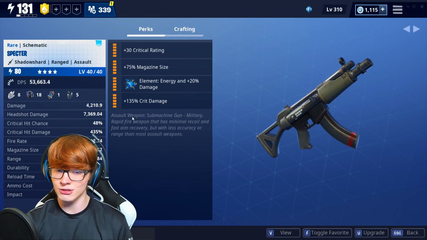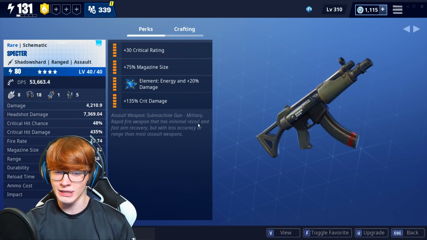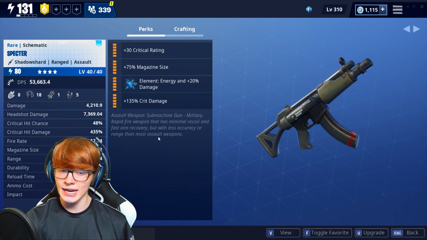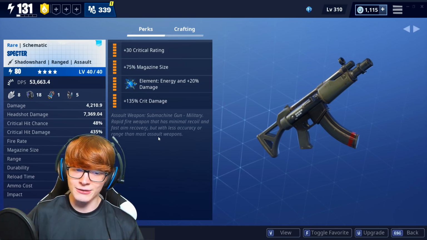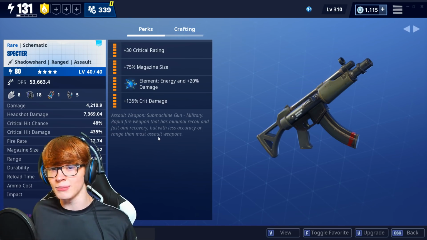The description says, assault weapon, submachine gun, military. A rapid firing weapon that has minimal recoil and fast aim recovery, but with less accuracy or range than most assault rifles. Now, this weapon was actually obtained just normally through the normal Blockbuster llamas way back in the day.